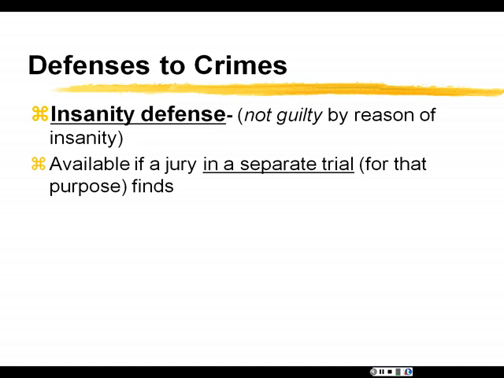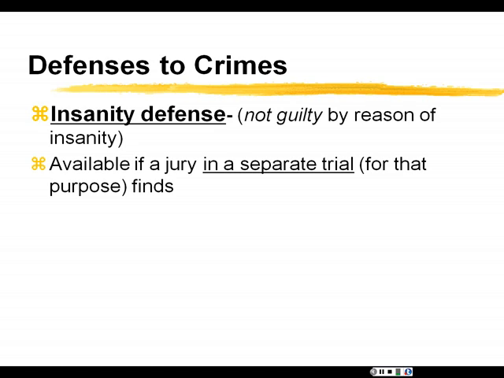And unlike a typical criminal case, I probably should have said this at the very beginning of the criminal law lectures here. Remember, the burden of proof in a criminal case is beyond a reasonable doubt. The jury has to believe without any question. If they have even the slightest doubt that the defendant did such a thing, then they can't convict. They have to acquit that person and let them free. Or they can't be convicted of the more serious crime. They could be convicted of a lesser crime. But if they have any doubt, they have to not convict, right? Beyond a reasonable doubt is the criminal standard.